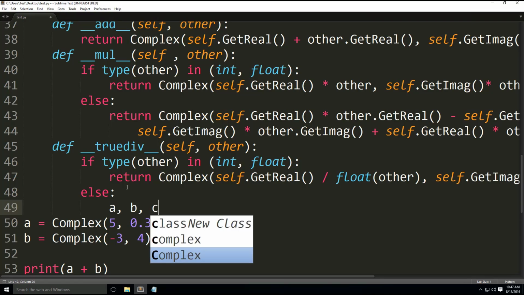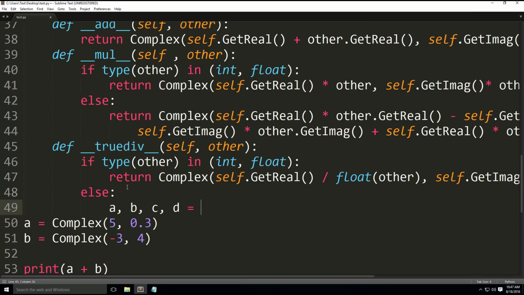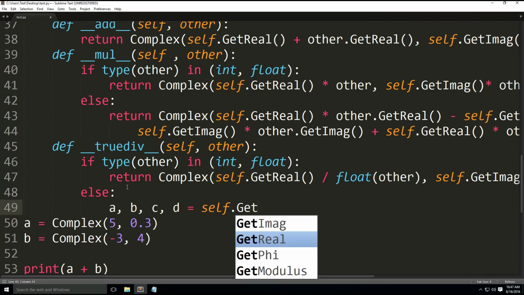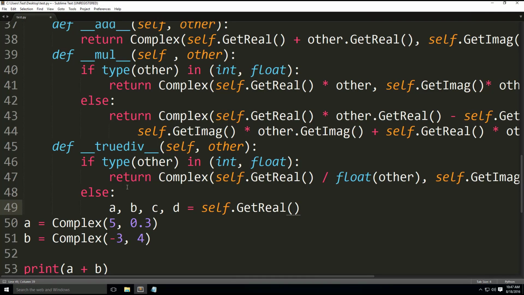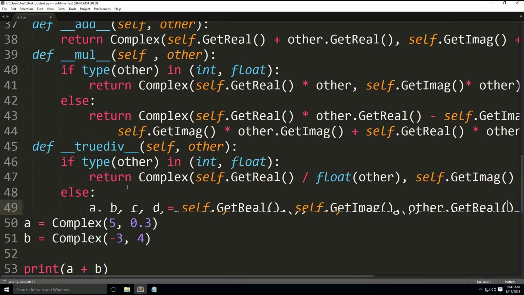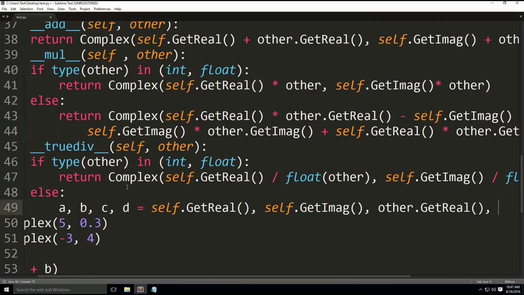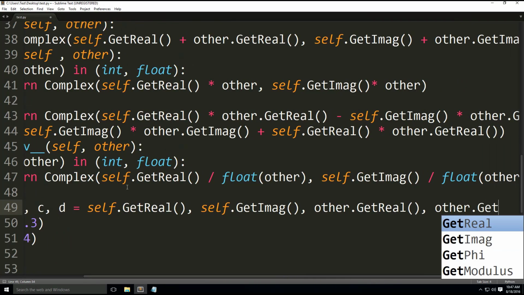A, B, C, and D respectively equal to self.getReal, self.getImag, other.getReal, other.getImag.